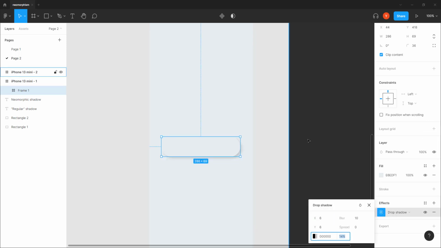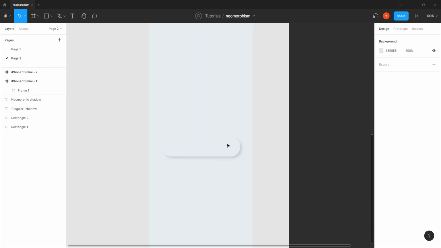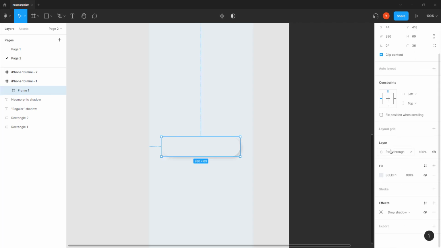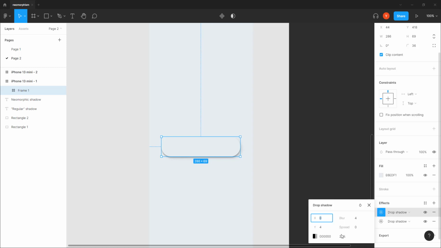I'm gonna give it something like this, and then what I'm gonna do is just easily add another shadow here. And now I'm going to do this shadow exactly opposite to the first one. So if we gave this one a 6 and a 6 and a 10 blur, I'm going to give it a -6, and this one -6.